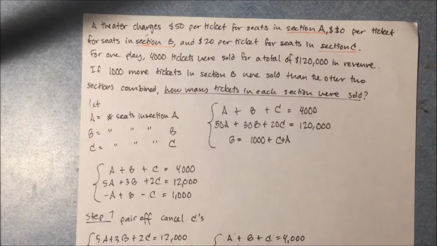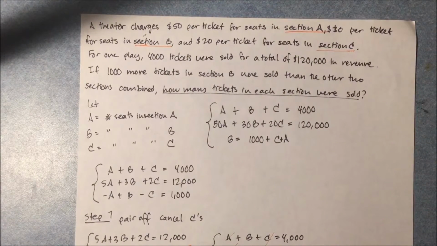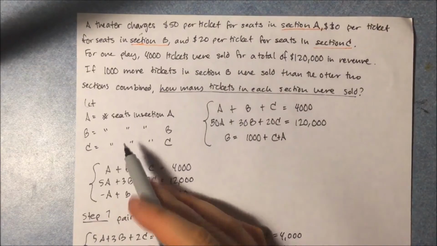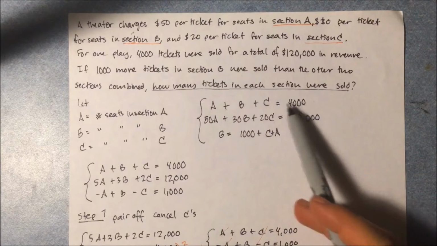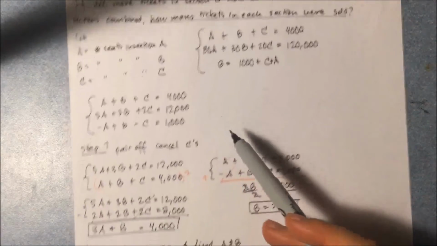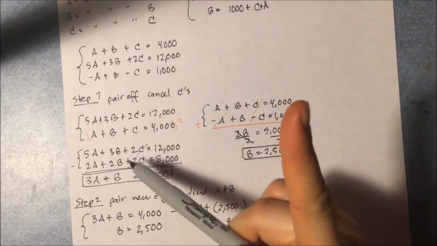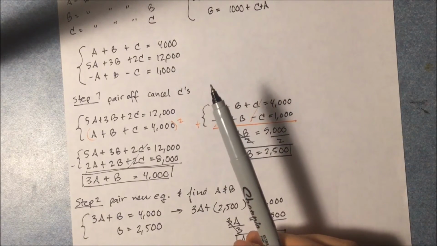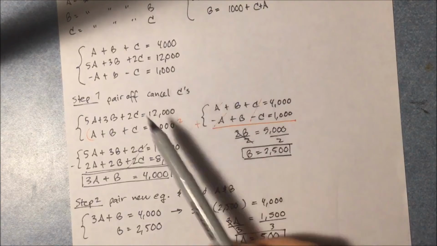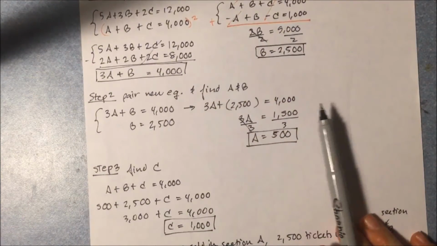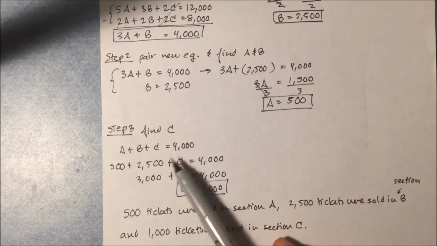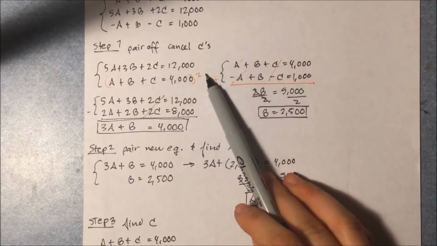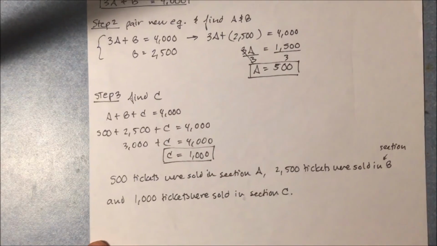So that's what we did. So first thing we did was read the paragraph, identify the three objects we're going to be relating to each other. So we found those. And then look through the sentences to find different ways you're going to be relating them to each other. Create three equations from those. Solve by pairing off and canceling one variable. You want to just cancel one variable. So don't be canceling x's from here or y's from here. Just pick one variable to cancel. Step 2, solve this like a normal 2x2 system. Step 3, find the other variable that you had canceled originally in step 1. And write your answer as a nice complete sentence.